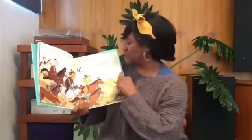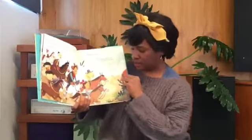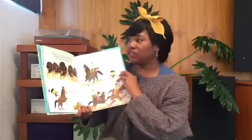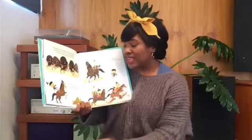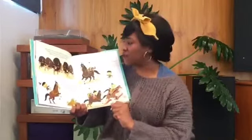Whee! Cried Bob. Faster! Yelled Lucy. What was that cloud of dust on the horizon? Oh no! A herd of buffalo was rushing straight toward them. The canyon echoed with the sound of 100 hooves. Before they could ride to safety, Tom's horse reeled and reared, and he tumbled to the ground.